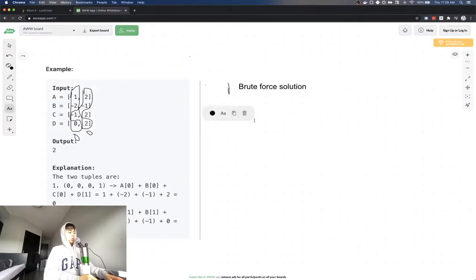So we can run, oh nice, this is like a pretty good whiteboard, to be honest. It's going to be an n to the 4 solution, assuming n is the size of the input. Loop through i to n. Oh, there's no tabs.